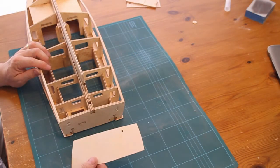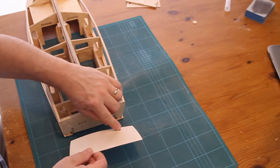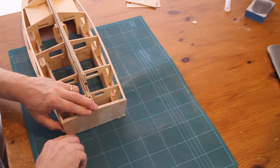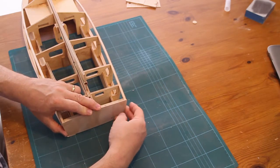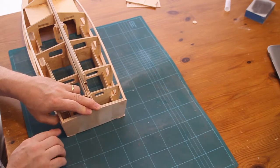The next job is to fit the false transom. Make sure you get it the right way round. The hole there lines up with the hole in the transom. Sit it on top of the protruding deck ends. Line it up equally with either side. It will overhang very slightly on either side because of the sanding you did earlier.